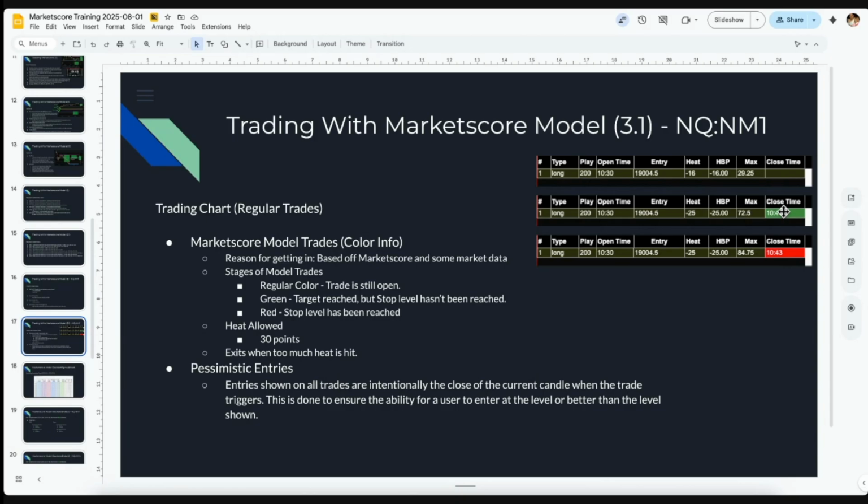I think that may be a little bit confusing. I guess you guys can ask questions about that after. But when it hits red, that means that it has hit what the exit is. Now it will go red for one of two reasons. Either it hit the stop because it didn't hit the profit target, or it hit the profit target and then it went far enough negative that it would have hit the stop. And what that means is that trade is now closed, meaning that you shouldn't take that trade, and that there would not be a 205 or 206 trade, which only get in when the trade is still open.